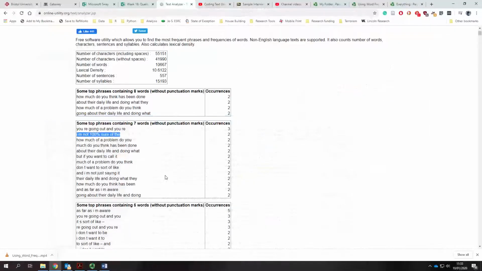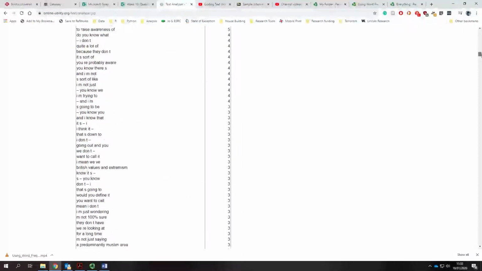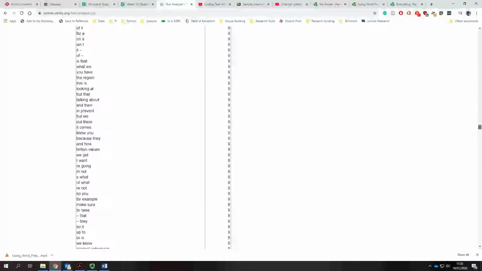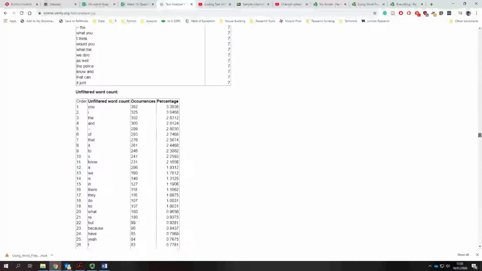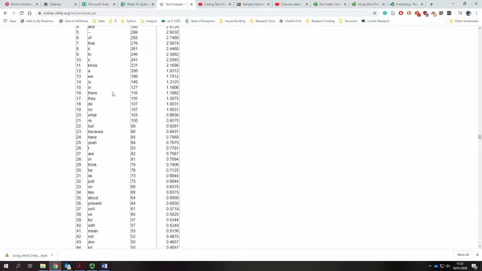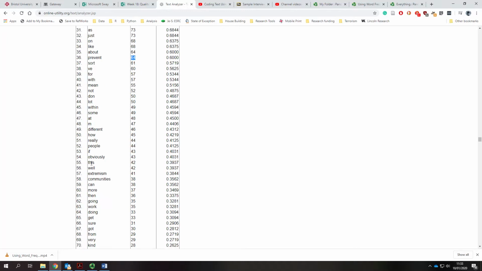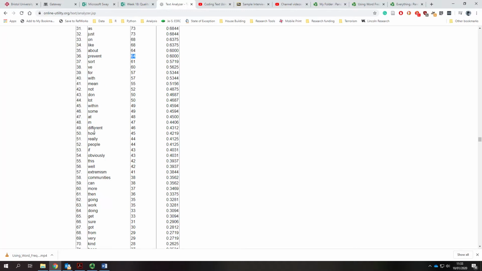So again, very useful tool. Again, you can look at the various phrases. Right at the bottom you'll find an unfiltered list, which means some of the very common words that are always used in a text, like you, I, have, been, have been removed. But you can also look through and you'll find, for example, here, prevent. It's the 36th most used phrase. It's used 64 times. It is an interview about prevent, so you would expect it to be quite high. But again, other things come up: extremism, communities. These are things that you can then explore in context.